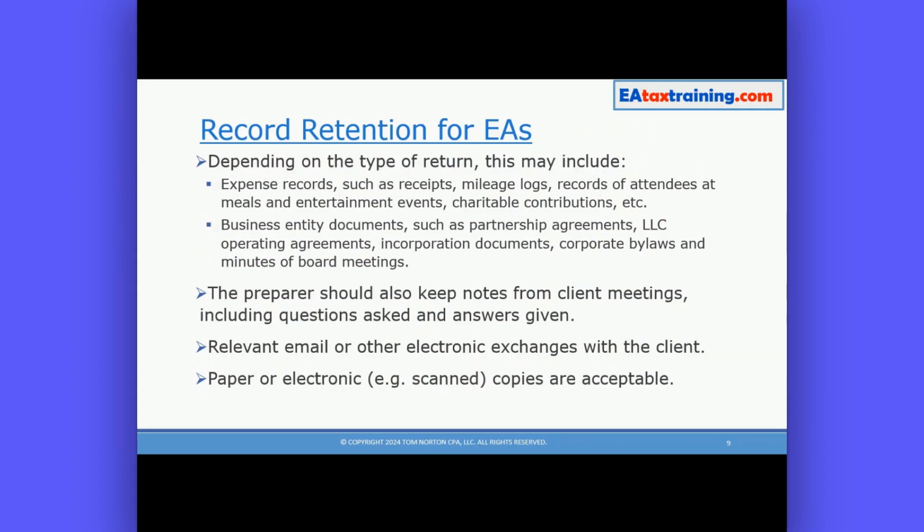And then you're also going to want to keep notes from client meetings and what they said. You want to keep any emails that are applicable to the tax return. One thing I like to do, if you have a meeting with a client and you take notes, is to summarize that in an email to the client and say, here are all the things that we talked about in the meeting. And then you can just send that to verify with the client. And if they object to anything, or if they say, no, this is wrong, then you can have that email chain that says that.